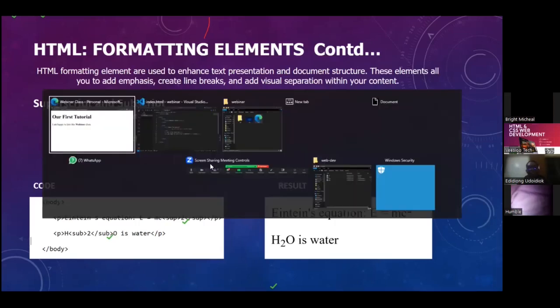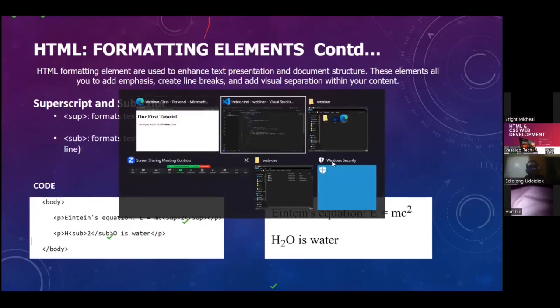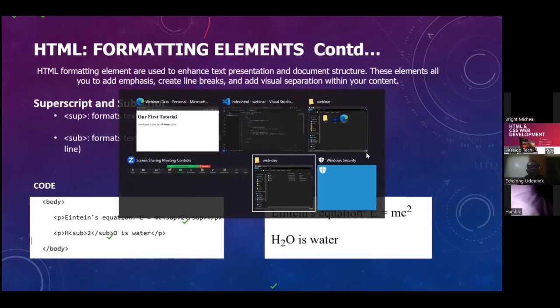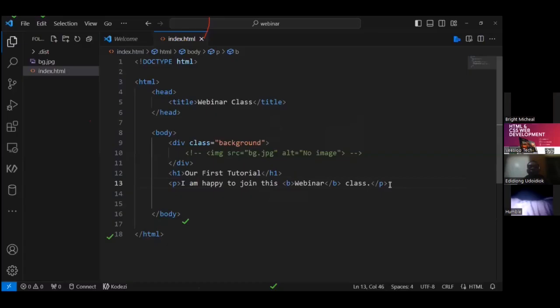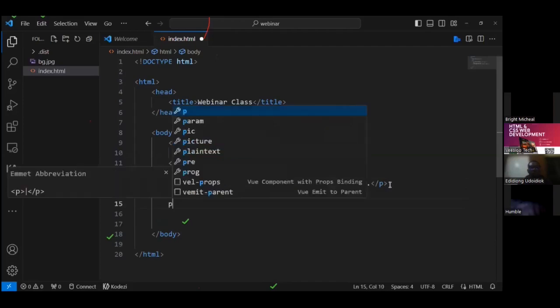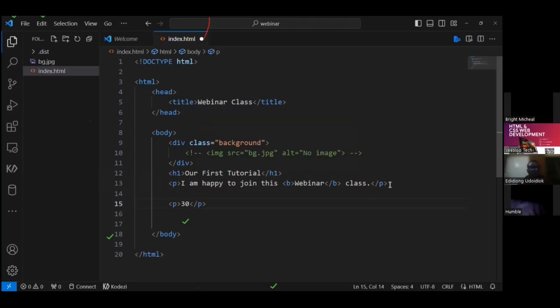Now, let's see. All right, so back to our VS Code. Inside my P tag, I have 30 to the power of 10. So I will have to include my SUP tag.